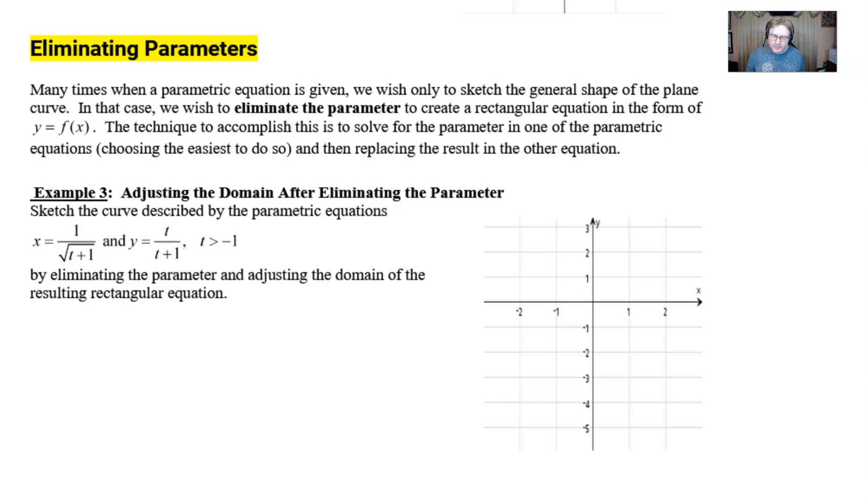So we can opt for a slightly different approach, and that would be to eliminate the parameter. When you do that, sometimes you have to alter the domain and that seems to be the trickiest part, but let's take a look at this problem and see if it makes sense. Once again, here's our parametric equations x and y. t is defined to be greater than negative one, and I can understand why. If you look at this denominator of the x equation, having a t value that would be less than negative one will cause quite a bit of problems. How do you eliminate this parameter? Well, it basically is just suggesting that you take one of your two equations and solve for t.